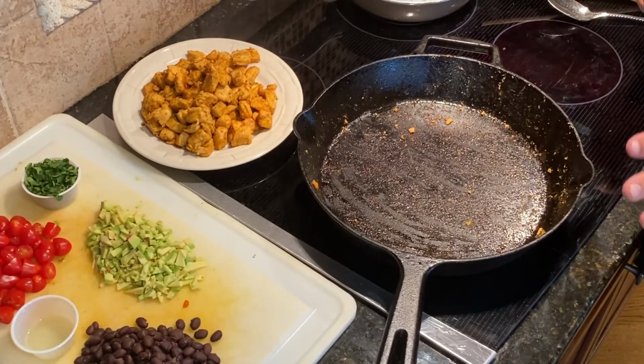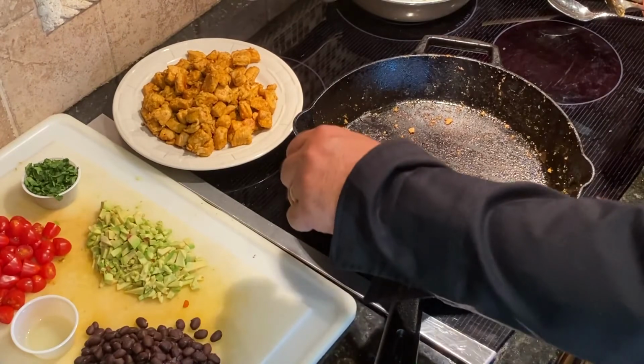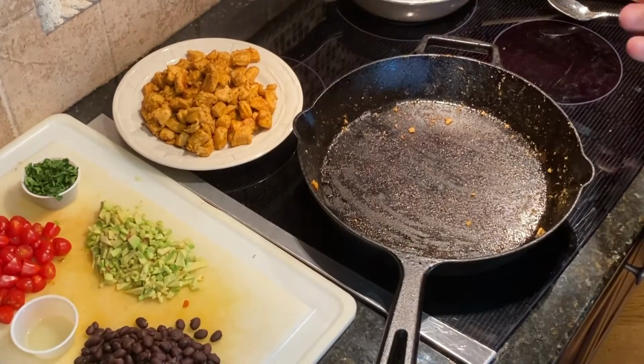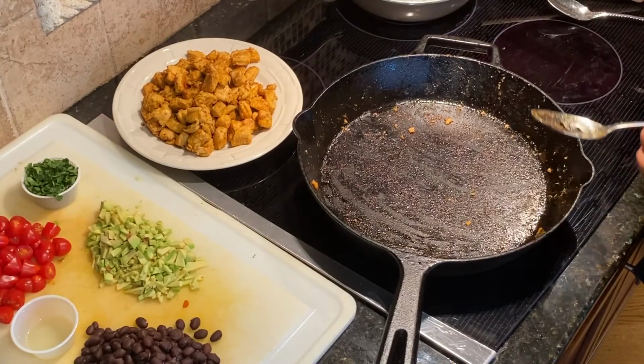Show what I'm gonna do next. I'm gonna go ahead and add a little bit more oil to this. I'm gonna add my beans, my avocado, my tomatoes, my cilantro, and of course my lime juice. And then we're gonna put the chicken back in with the rice. Oh, you're gonna love it. I'll see you right back here.